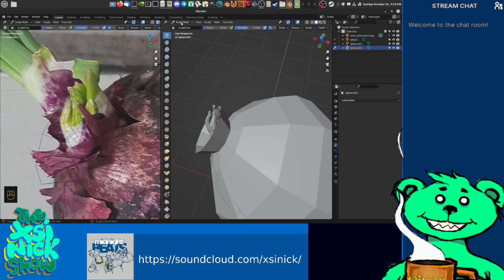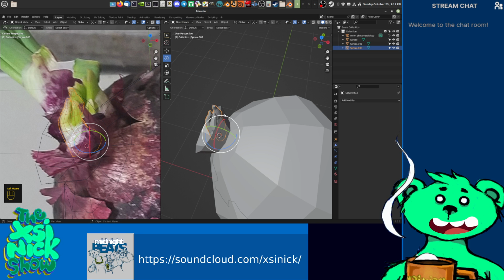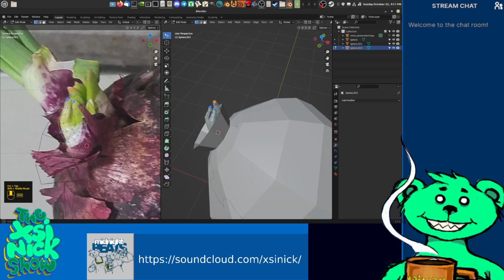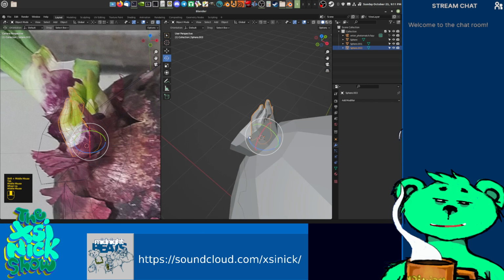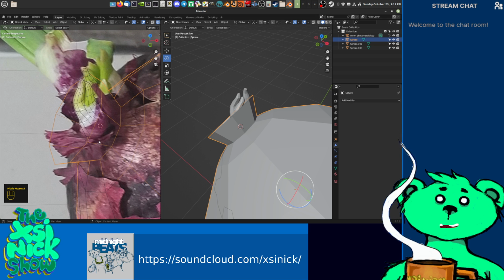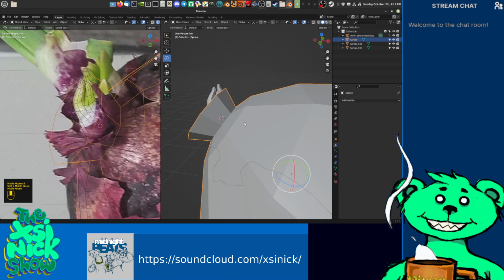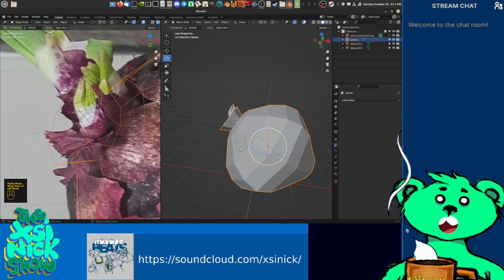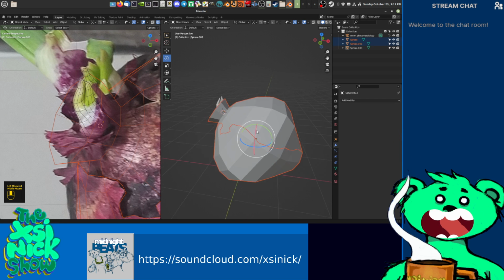Oh, let's come out of sculpt mode. Let's go back into edit mode. Control Tab, edit. Okay, let's come out of there. Okay, so you see these onion things. Let's create something like that. But before we do that, let's deal with our skin right there. Skin is a little annoying, right?